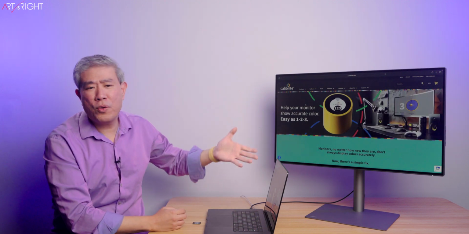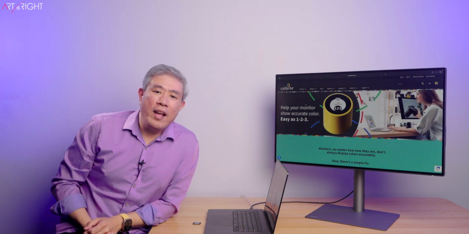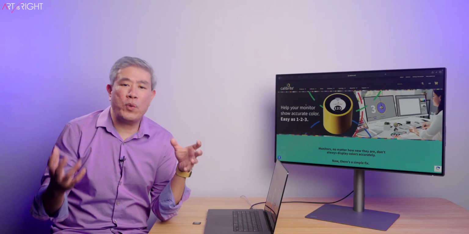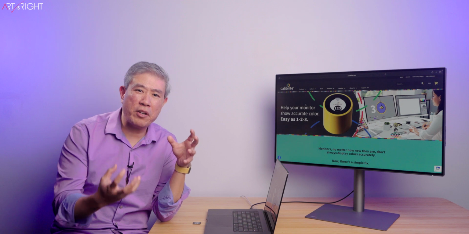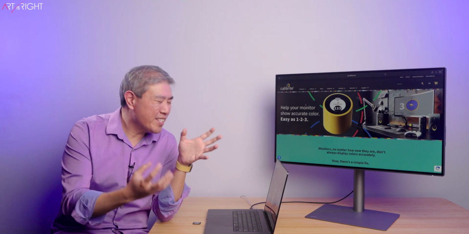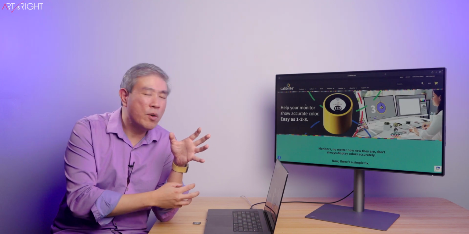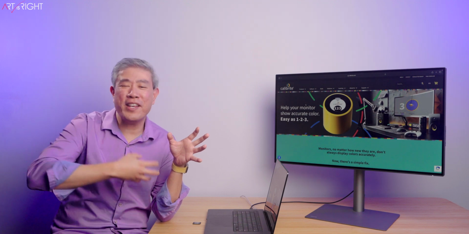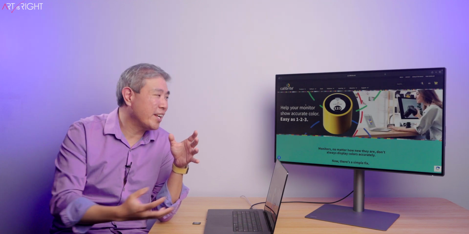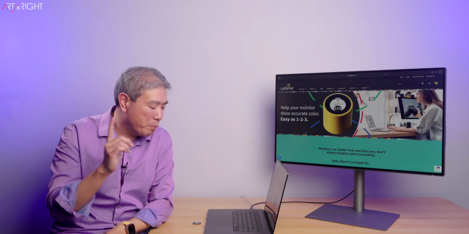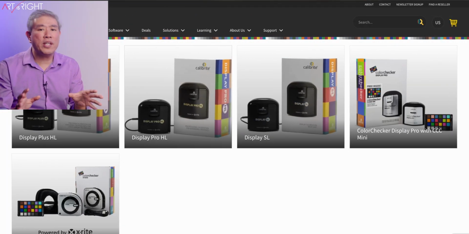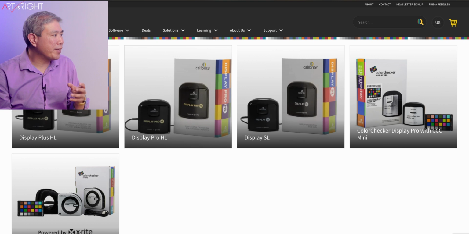So, who is this device really good for? Well, essentially, I think it's great for anyone just getting started with color management and color calibration, who wants to get better colors out of their display but doesn't necessarily need to go in and refine all those parameters. Let's say you're a photographer, but you don't print and you're just really getting into this. This is a fantastic starter device.